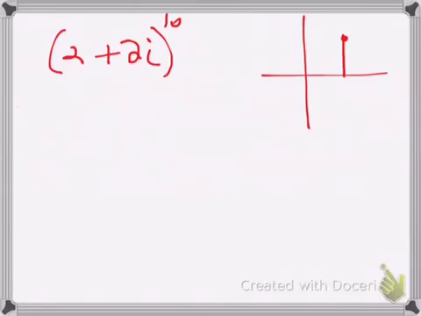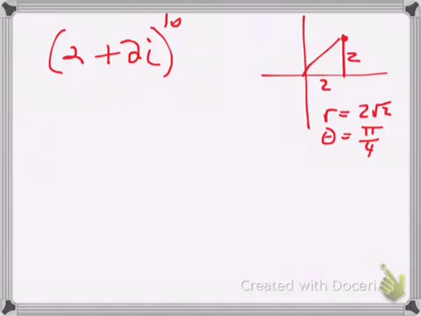The magnitude of this thing, if this is 2 and that's 2, what's the hypotenuse? 2 square roots of 2, that's a 45, 45, 90 triangle. The hypotenuse is the square root of 2 times the length of the legs. So my radius value is 2 square roots of 2. My angle is pi over 4.